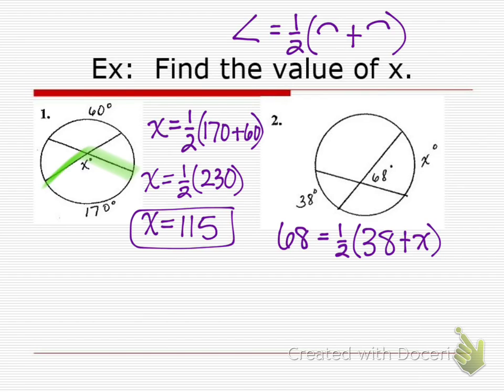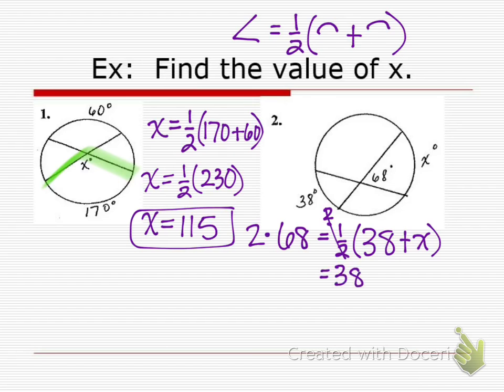We could distribute the 1/2, or we could multiply both sides by 2. Which one do you want to do? I would recommend multiplying both sides by 2 if you remember to do that. If you do the distributive property, that's fine. You're just going to have a fraction with your x. It's not a big deal. You'll just have to deal with it later. I'd rather get rid of it right away. So I would rather multiply both sides by 2 so that my 1/2 goes away right away.